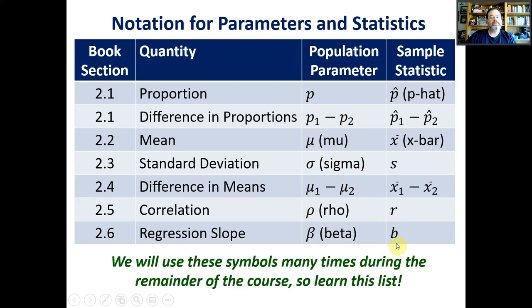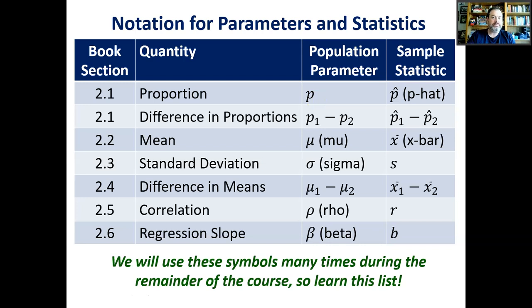We talked about R and rho. We talked about B, which is the sample statistic for the slope of the regression line. It actually has a population parameter as well called beta. So the way this works, and you're going to see this more as we progress through chapter 3, researchers are interested in the population parameter. They collect a sample statistic. The sample statistic gives the researchers information about the parameter. This number is usually unknown. This number can always be computed, and this number gives us some amount of information, or gives researchers some amount of information.